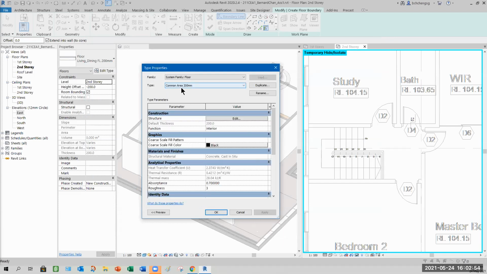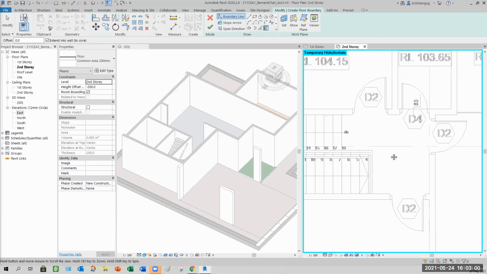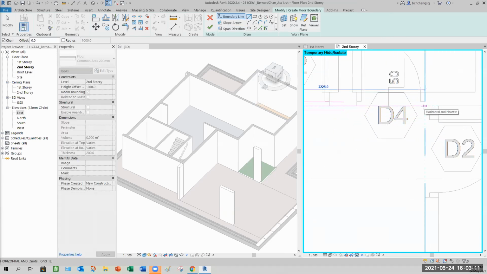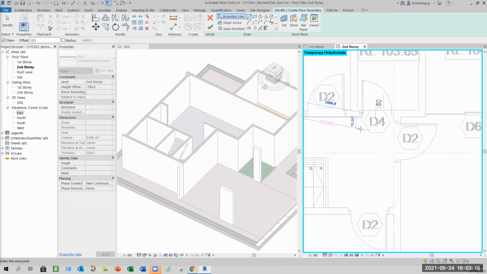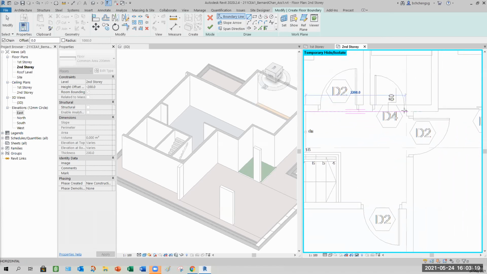Common area. Okay. Then you sketch. So from here, pick line or you draw. Here to... my wall a bit weird, huh?